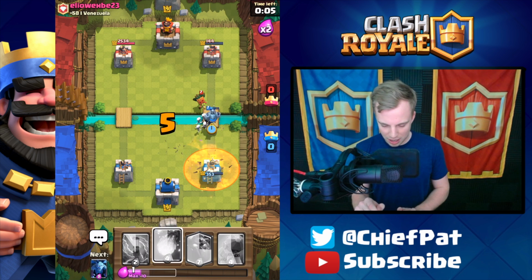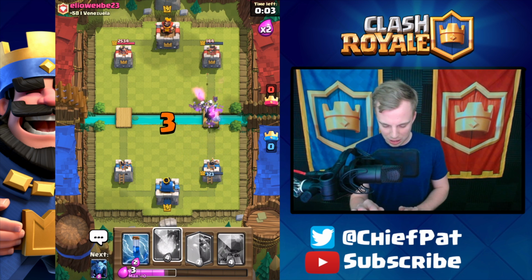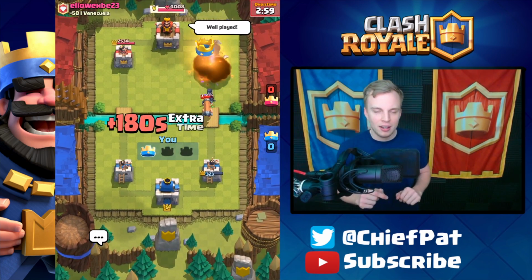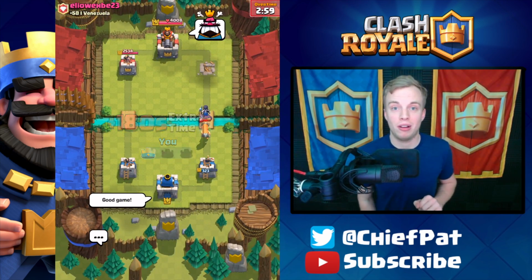Please, please cycle to this Fireball. Please don't let these Dark Goblins kill me. 144 HP. GG. Well played. Whew, that was a close battle, guys. That was a close battle.